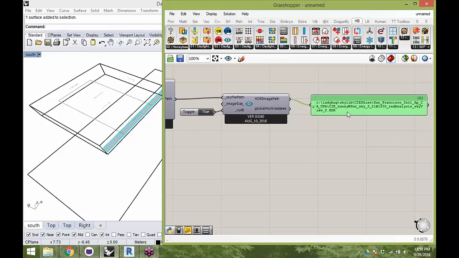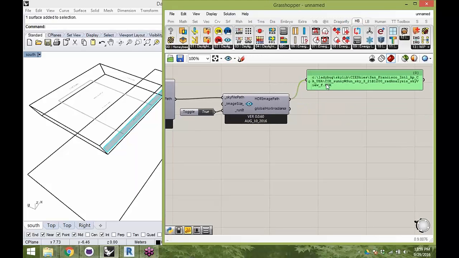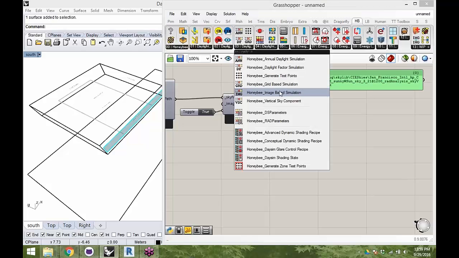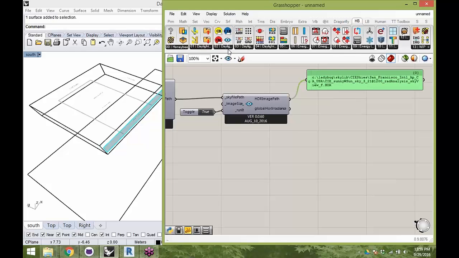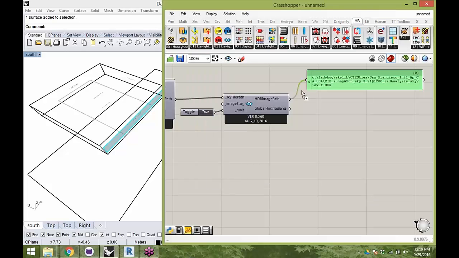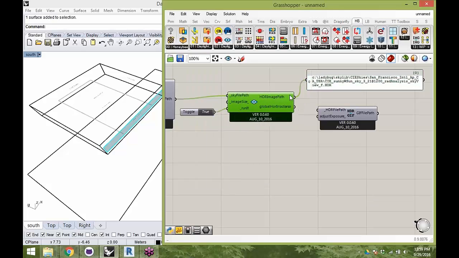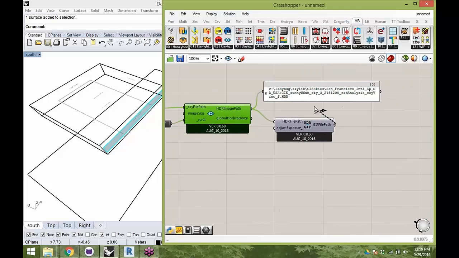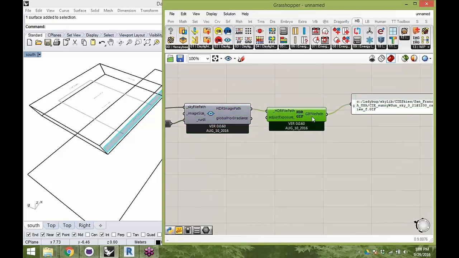And so now we have an HDR file path that is actually an image file, an image that has actual illuminance values in it. And I'm going to convert this over to a GIF image so that we can look at it. So I'm going to use an HDR to GIF, which is in the Ladybug tab here. And then we're going to see that this is now a GIF file on our machine.